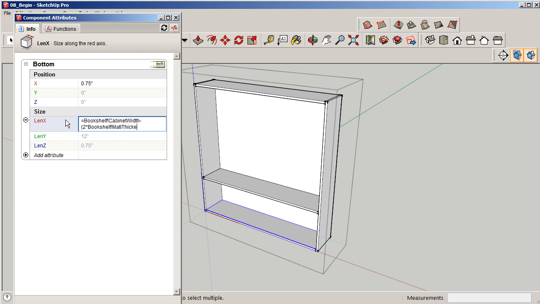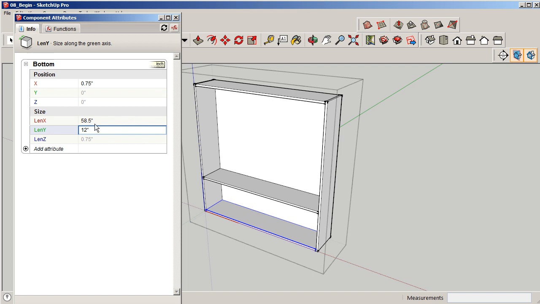Again, I can't help but reiterate, make sure it's typed exactly how we have all the attributes in place. Close those parentheses. So equals my bookshelf's cabinet width minus 2 times my bookshelf's material thickness. Tab to accept. It should equal that same 58.5, and it does. So we're in good shape.